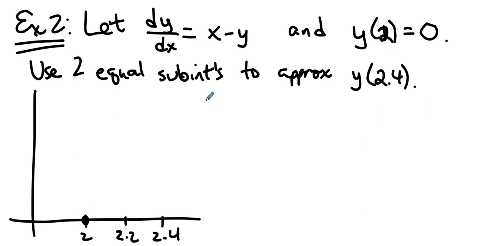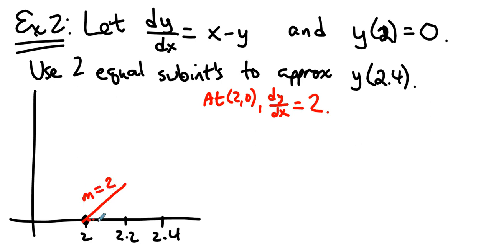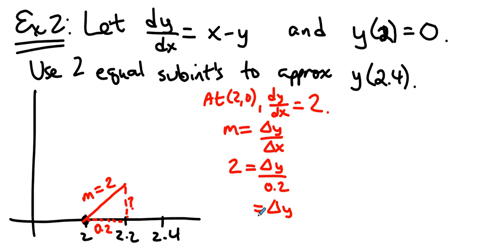And we ask ourselves, at the point (2, 0), what's dy/dx? dy/dx is the x value minus the y value, that's 2. So we draw a tiny piece of tangent line whose slope is 2. We know that that tangent line creates a rise and a run. The run is pretty obvious. Want to know what the rise is. So slope is change in y over change in x. So the slope is delta y over delta x. So the change in y is 0.4. So what? Well, that means that the coordinates of this point are known. The x-coordinate is 2.2 because we rigged it that way. The y-coordinate started at 0 and went up by 0.4. It's now 0.4.